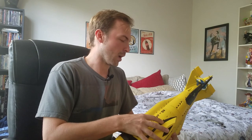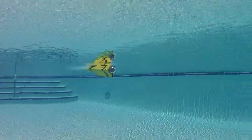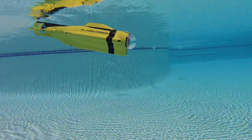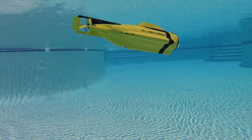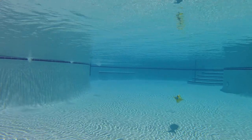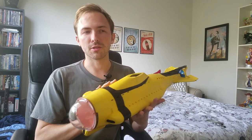It's able to move fast enough to do something called dynamic diving, which is when you use something more like an airplane, where you're speeding through the water and using your hydrodynamics to go up and down and left and right. Not as much the ballast system, but the ballast system is a major help in doing this because I can make myself almost neutrally buoyant and then just drive as if I were an aircraft. And if I shut off the power, it'll kind of gently rise back to the surface.